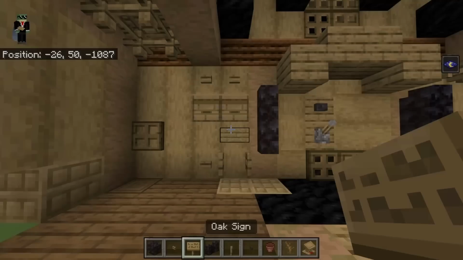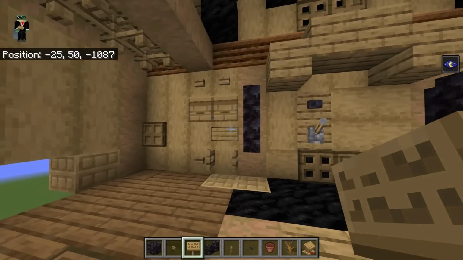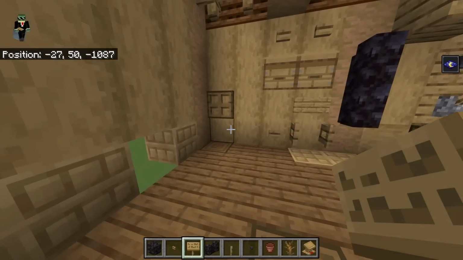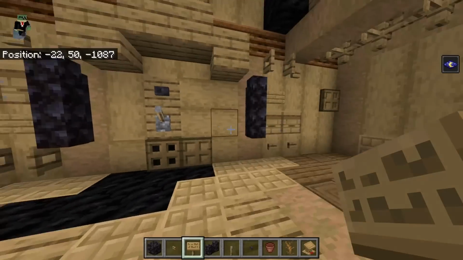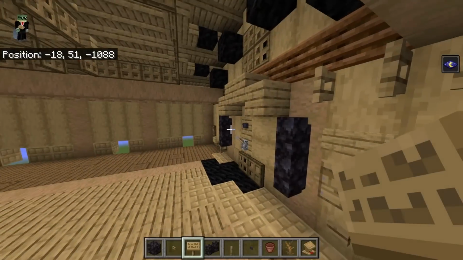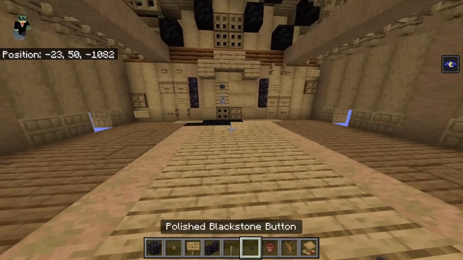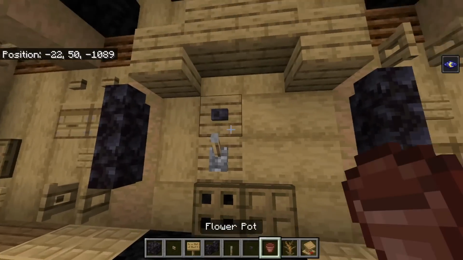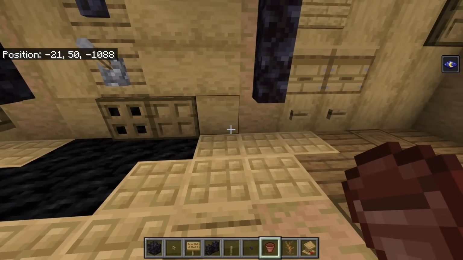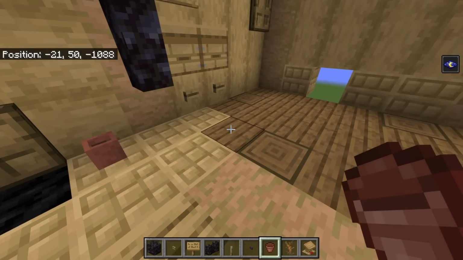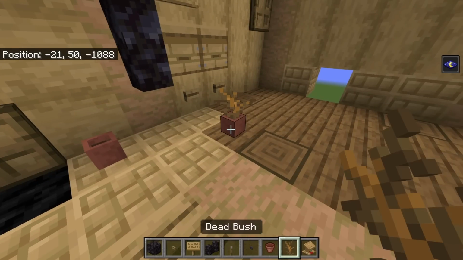Below the innermost beehive on both panels, or I guess below it on the left panel, above it on the right, you're placing oak signs. And then in the corner closest to the oak trapdoor, so down bottom left and top right, you're placing oak signs. From this point, you want to take the oak trapdoors, open up against the wall here just below the little lever bend thing, and you want to count right by 1 and place a flower pot. You'll count right by 2, forward 1, flower pot again with a dead bush in it.